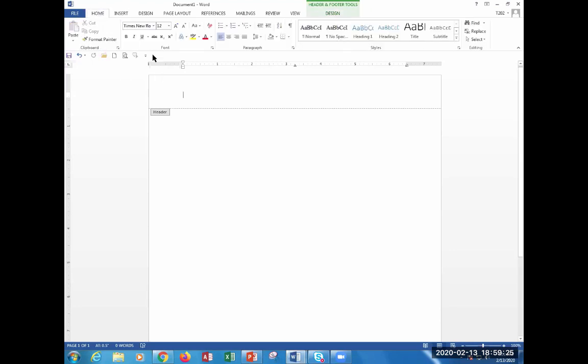Now then, you will notice that if you go back into the Home tab, it now says Times New Roman size 12. That's because we changed what the default font was.